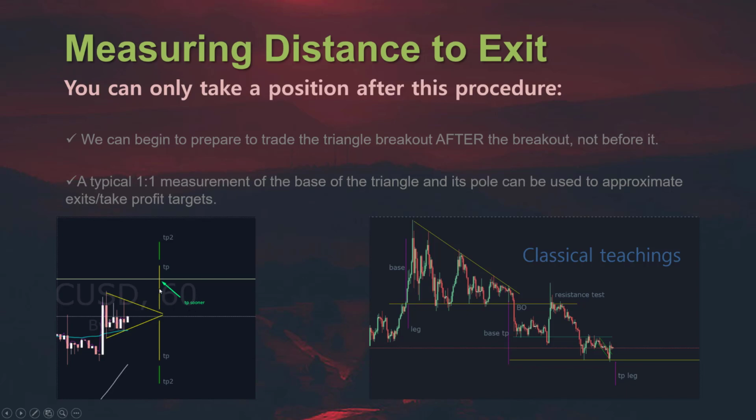to take profit at about here and here. Now, there are other factors such as resistance. An immediate major resistance that's in the way will invalidate this measurement, and you have to cut it short. And if it breaks out to this side, it might get pushed down by the resistance to come back into the triangle and continue on its way down.